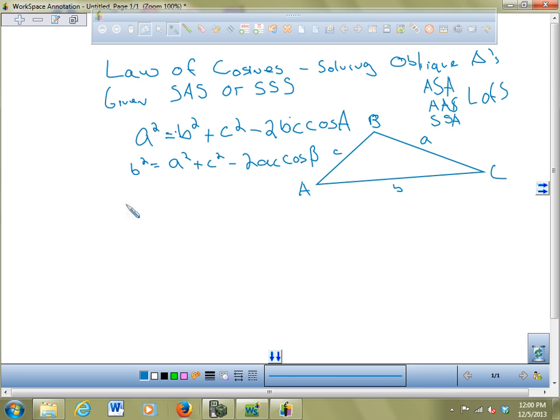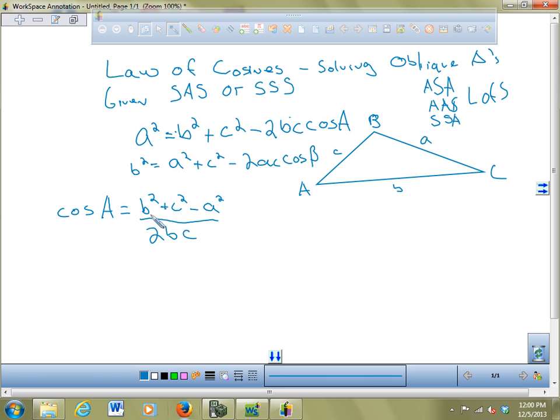And then the other thing is you can write this in a nice form when you're trying to find an angle. So if you solve this and you do a little bit of algebra, you would get that cosine of A is equal to B squared plus C squared minus A squared over 2BC. So if you just want to find an angle, it's kind of quicker to just use this formula than to plug everything in and then subtract these two things and then make a mistake and divide that, okay?